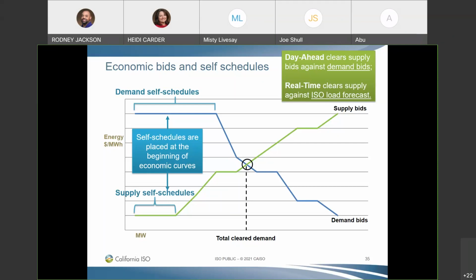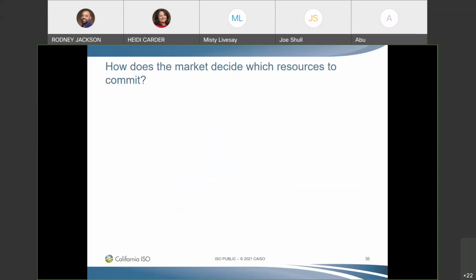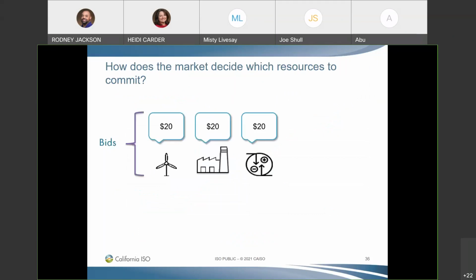So now, what if there is more than one resource bidding at the same price? How do we determine which resource to select? Well, let's talk about that. In this example, there are 5 different resources bidding into the day-ahead market at $20. So what's the difference? The bid suppliers have more than just bid prices for the energy. They also supply additional information such as the startup cost and the minimum run time for the unit. Even though all these resources have a bid at $20, it may cost more to start up a gas fuel generator than a wind resource.